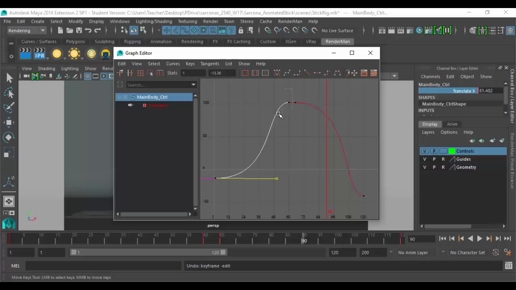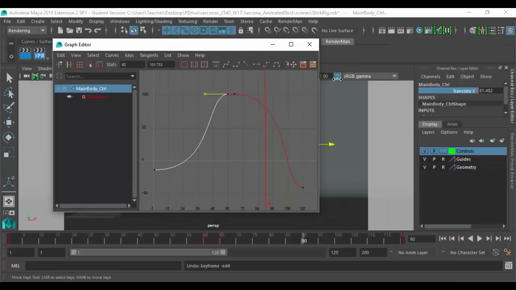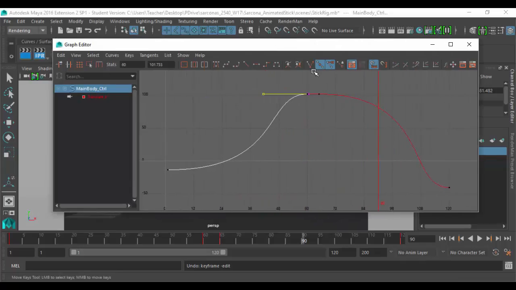So in this one, I'm going to grab these keyframes here and hold shift and middle drag it that way. Before I go too far, you can see I can't do it. It's just stopping. So what I have to do is break the tangents. One of these buttons up here, the one with the broken elbow, if I click on that, it'll break the tangents, allowing me to manually squish that one in. I'm going to do the same thing on the other side. I don't need to break the tangents for that one though.